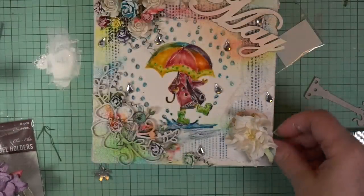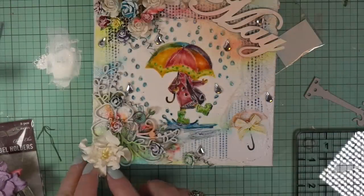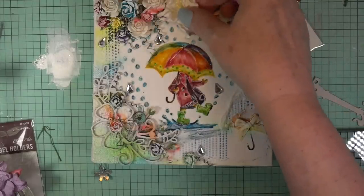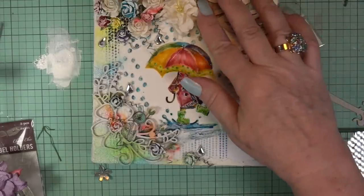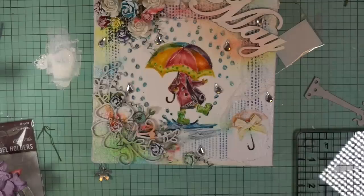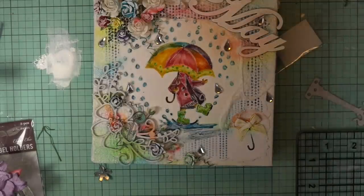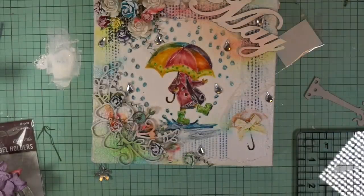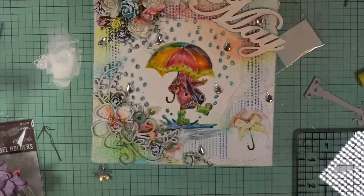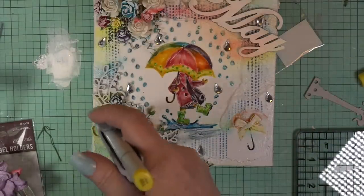Then I thought I'd break out some large flowers. But you know what? This does not, no. There is nowhere for a large flower to be on this canvas. The May takes up your one large focal point. Your center is your focal point. That May is quite big, so your eye is going to go up there and then down to the left corner as well. So I want to keep everything light.